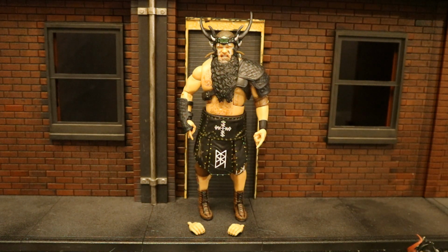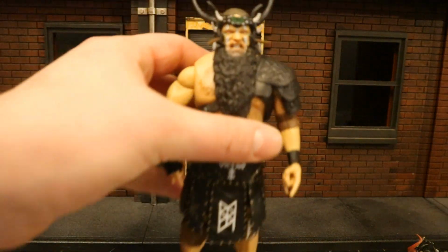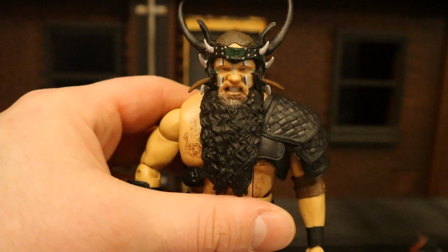He comes with 2 alternate hands, totaling 4 interchangeable hands. He's got a forearm guard on his right arm. He's got sort of a kilt type thing, and then he's got armor on his left shoulder, as well as the removable headdress. But before we look at those, let's check out the actual figure.